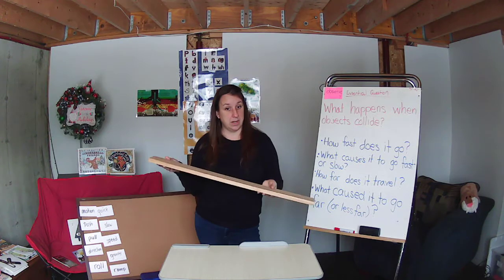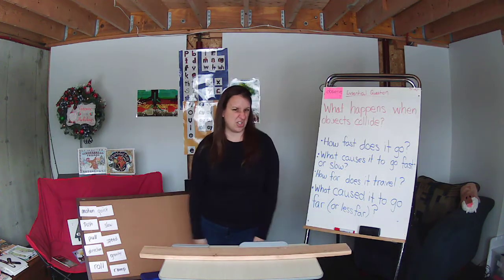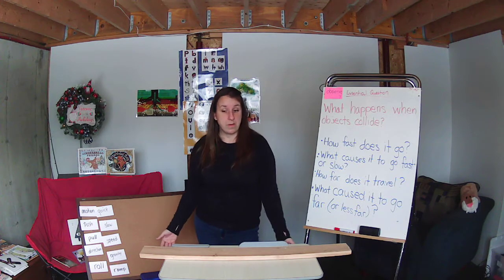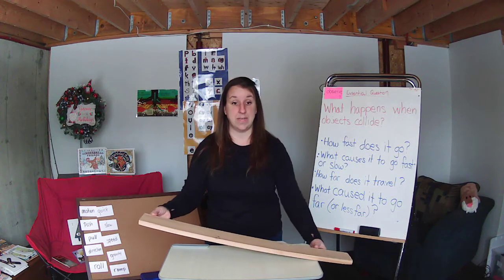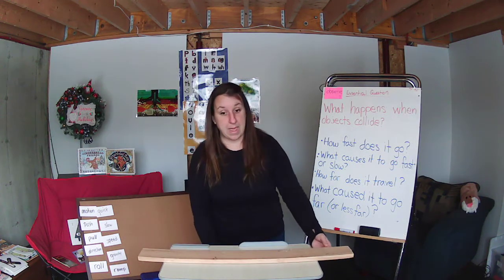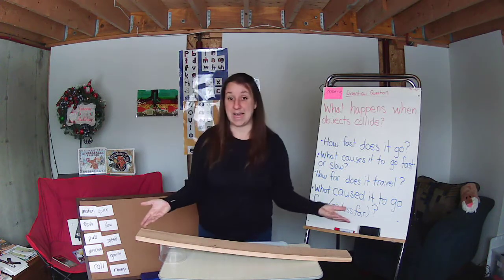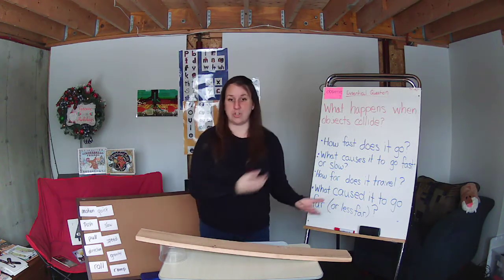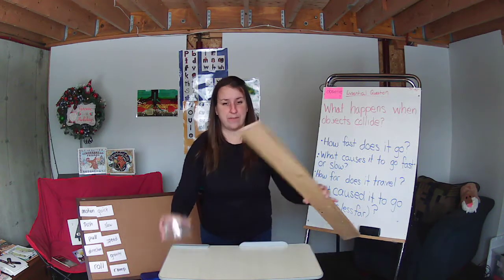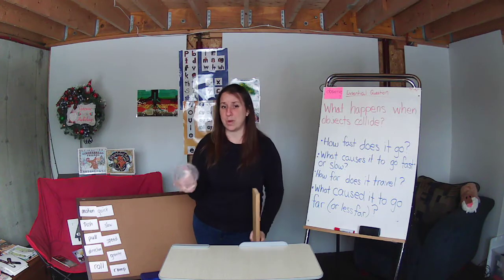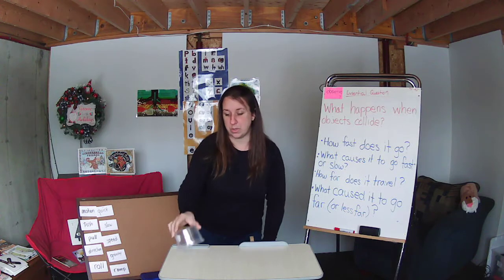So, some things that I found that you might have in your house too: I have this piece of wood here, all right? So if I have this piece of wood, and I put it on my table, do I have a slope? No, I don't have a slope, so I need to find some way to lift up an end and prop up an end. Maybe a bowl, right? I have a bowl here. Suddenly, I now have a slope, okay? Some other things that you might have, I'm pretty sure everybody has some sort of a plastic bowl or even a regular cereal bowl or something that you can use, okay?